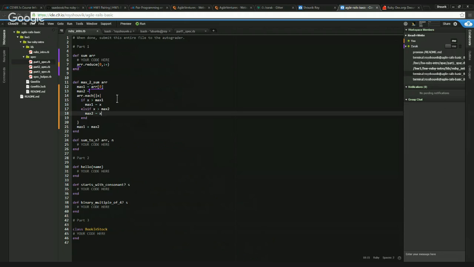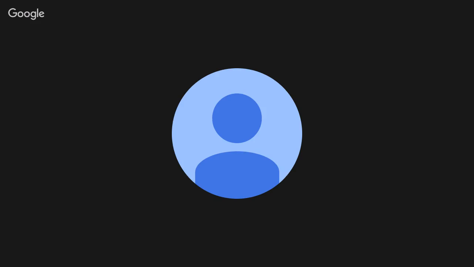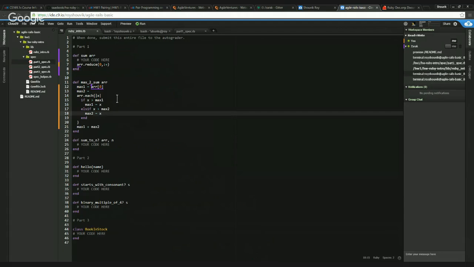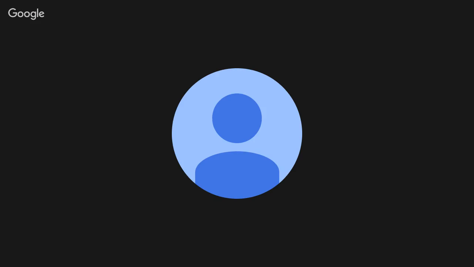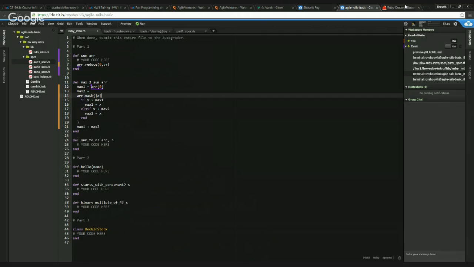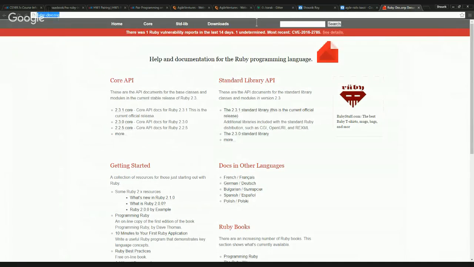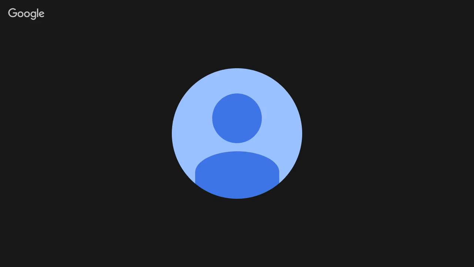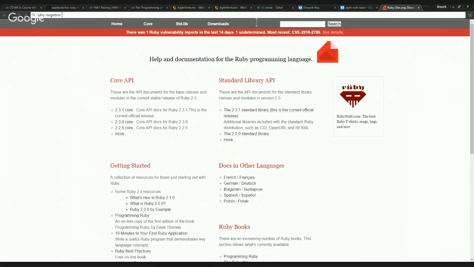I'm not sure. In Python I would use negative infinity, converting to float, when I wanted the minimum value. I don't know how to do that in Ruby though. We can always check out the docs. Negative infinity.